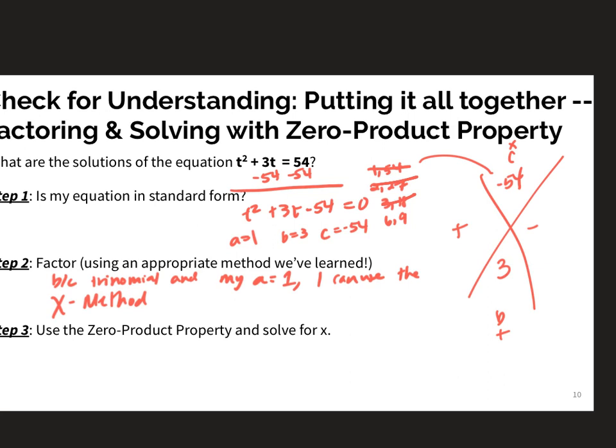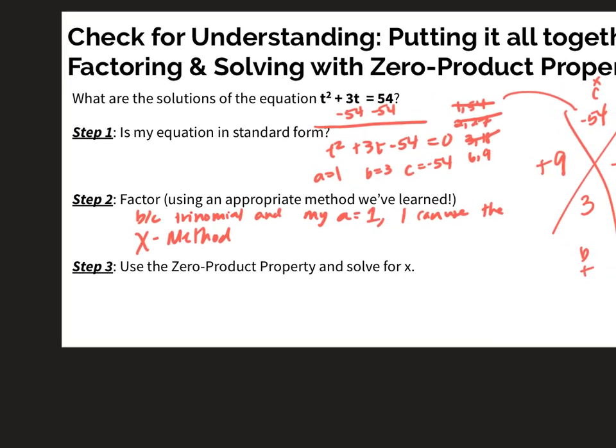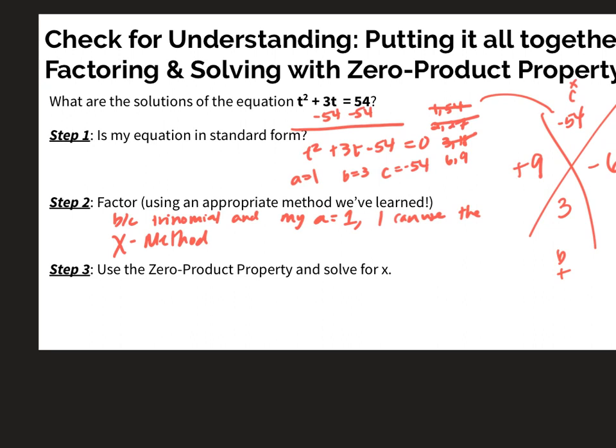I know that positive 6 plus negative 9 is negative 3, so I'm just going to reverse them to be positive 9 and negative 6. So positive 9 plus negative 6 does give me positive 3. So it looks like I found my factor pair. So I'm going to use my factor pair in order to factor this out. My factors were 9 and negative 6, so I have my skeleton here, where my variable is t, so I'm going to put t in both of my parentheses. And then I know my two factors are positive 9 and negative 6, so I'm going to write them here. So t plus 9 times t minus 6, and that's all equal to 0.